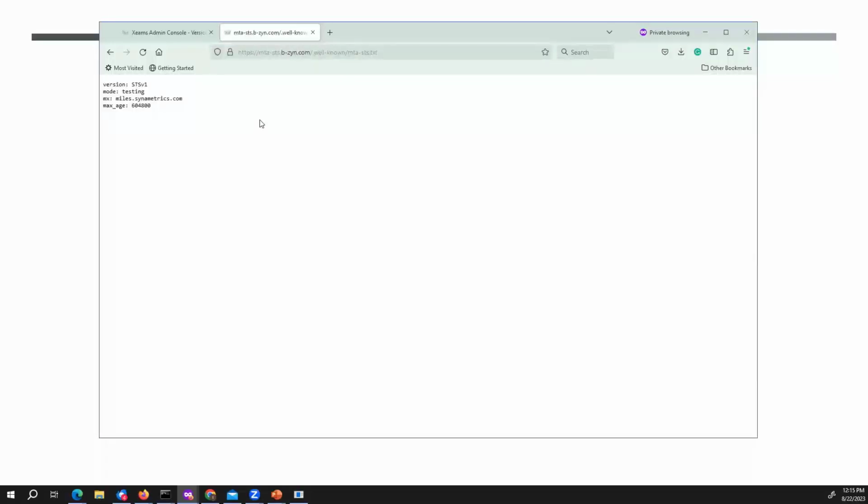All right, so this is the policy for bzyne.com, and it says that it's testing. This mode defines if you are currently in a testing mode or you are on enforce mode, and then there's another possibility called none. Testing and enforce are probably more used.